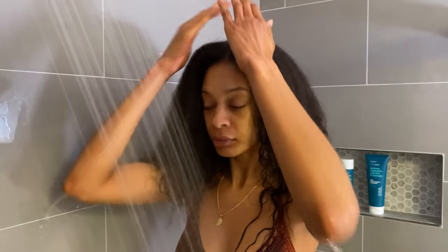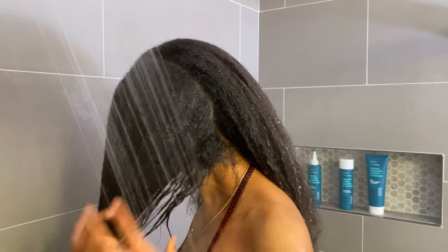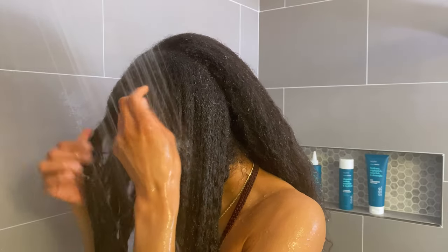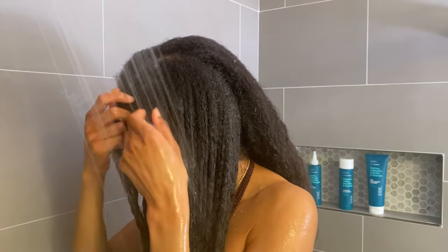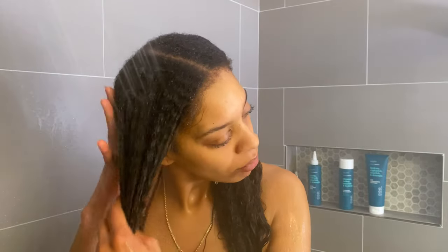We're gonna rinse it using the products. First things first, I love thoroughly rinsing my hair before I do anything. So I part it down the middle and completely rinse my hair from scalp to ends. This is gonna help allow the products that you put in your hair to seep through a lot more instead of just putting products on completely dirty hair that has barely been rinsed. I like to rinse my hair until I see my curl pattern.